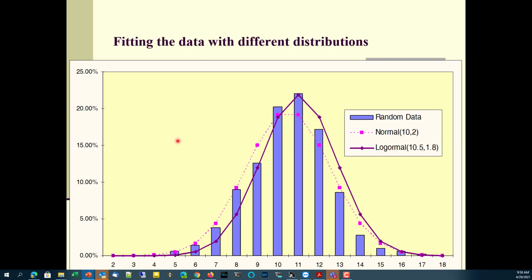Okay, I can also plot it in a histogram, and it looks like this. I can also approximate this with a normal distribution with a mean of 10.02, which is originally used, in the pink dotted line right here, or I can use a log normal. Actually, this time the log normal looks like a better fit. So many times they're not exactly one, and both of them could be a good estimate of our data.